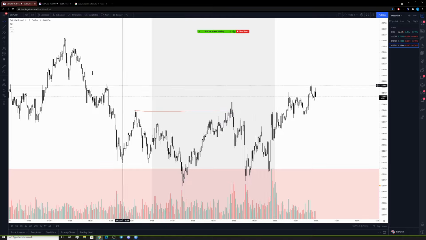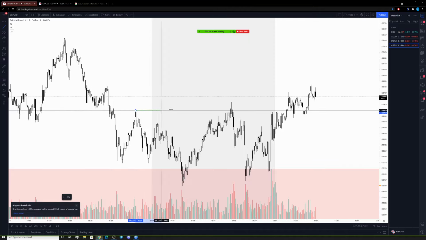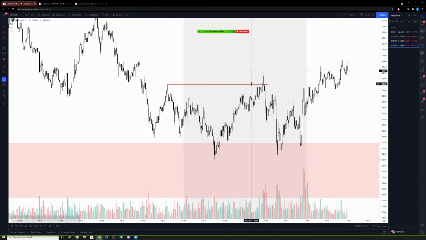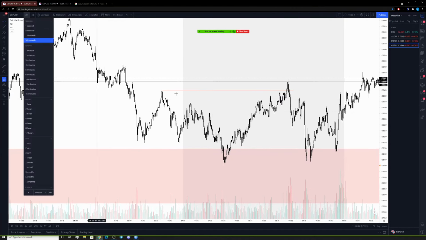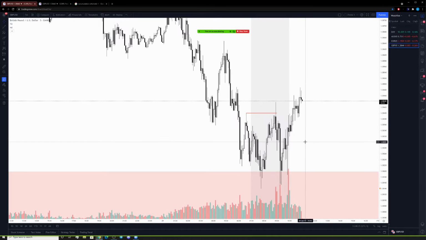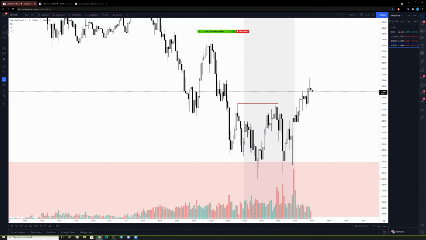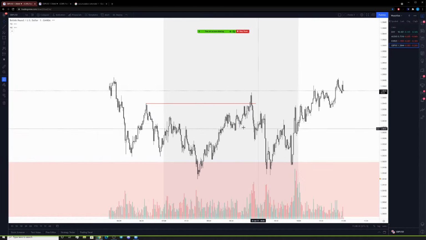Anyways, right, so why is this red line here important? Right, this line dictates to me, right, a potential liquidity grab. So the only way I'm going to take a continuation here is if we react from a POI. As you can see, that is the only candle that makes sense, but the candle was mitigated. So I'm trying to see what happens here, what happened here. So what do we see?